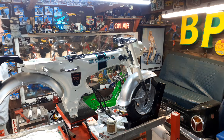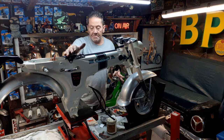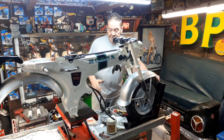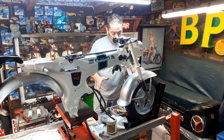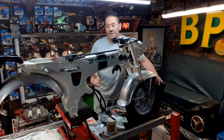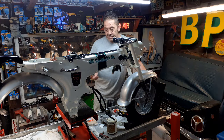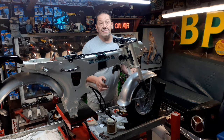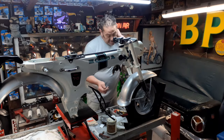Hi and welcome back to Monkey Roo. I'm back on the White Lady Dax tonight, trying to get it rolling with a bit more pieces on it. So all I've done so far is get the front wheel in just to give it a bit more stability on the ramp. Whenever I put new tyres on the rims I always tend to use an oil-based lubricant around the rim, only because when I come to take it off — if I get a puncture or need a new tyre — it's a lot easier to get off instead of fighting with the rim with a crowbar.